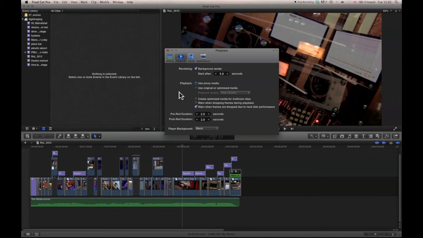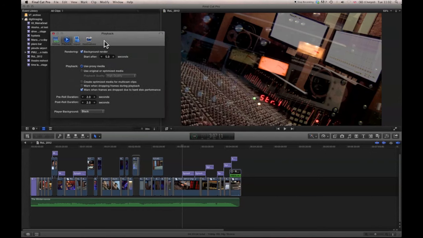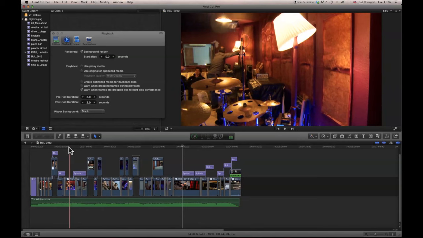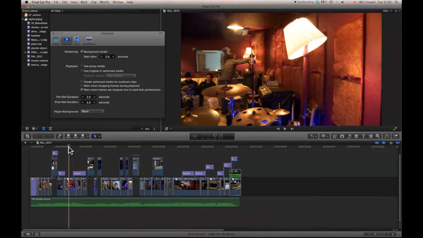This is important. When you're in Playback, it's useful to have proxy media as your playback media. The reason being, it's lighter.